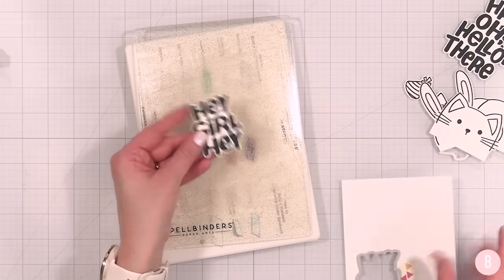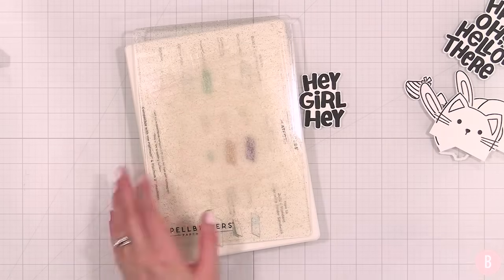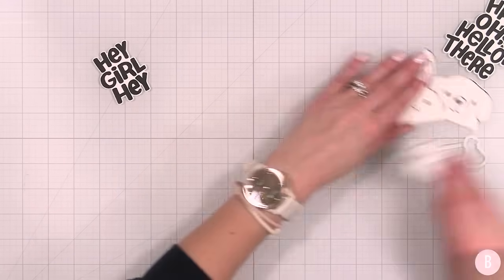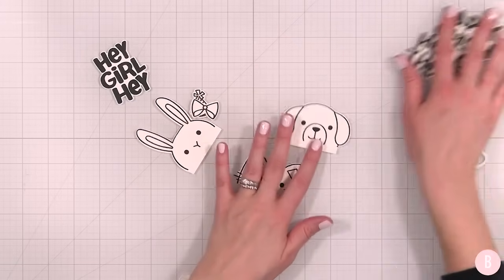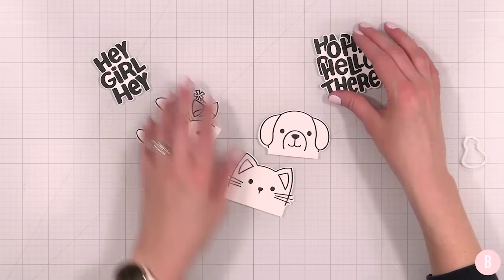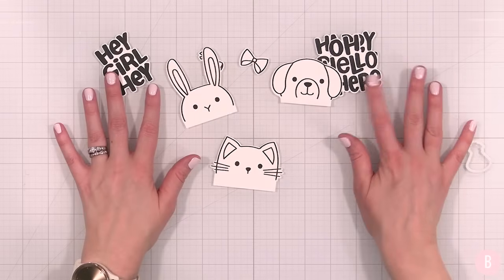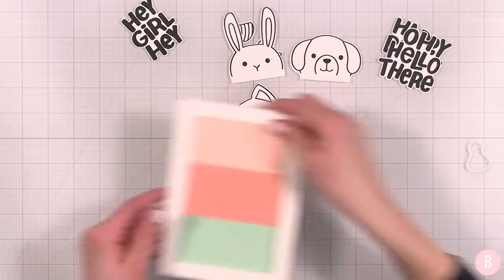Okay, so the sentiments, on the other hand, do cut all the way around, just like a traditional die. Okay, and at the very end of this video, if I have some time, I will make a little birthday card bringing these stamps right back in, so we could do something really interactive. If not, give me grace and just know I ran out of time being a mama of 3 with multiple parties to plan for, but I think it's gonna be super fun.